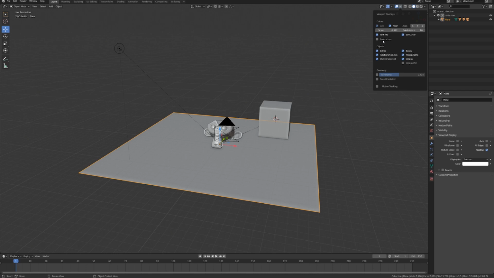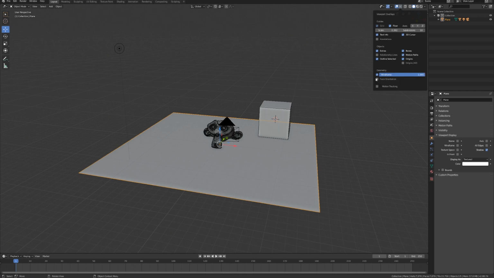Underneath that, we have all the different object options. So we could turn on or off extras, which is essentially any Blender object that's not going to be rendered. So cameras, the wireframe of lights, empties, things like that are all considered extras, and you can turn those off all at once. You can also turn off armatures, motion paths, object origins, the little outline around the selected object, as well as relationship lines. Underneath that, there's a brand new option for turning on wireframe for all objects at once, which is really awesome. And there's a slider for how much wireframe you want on your objects.